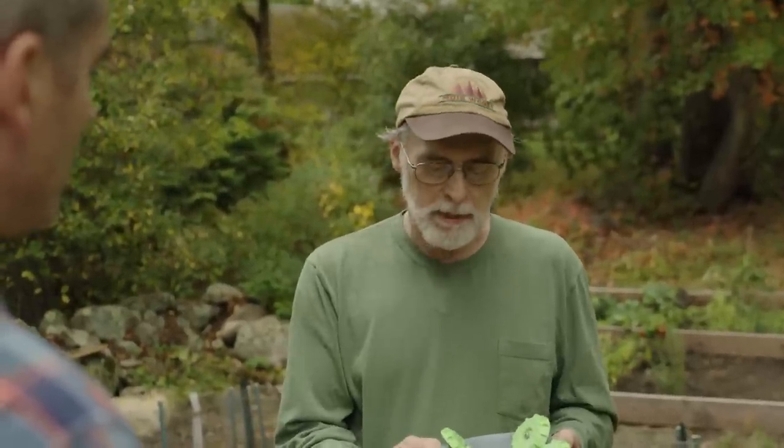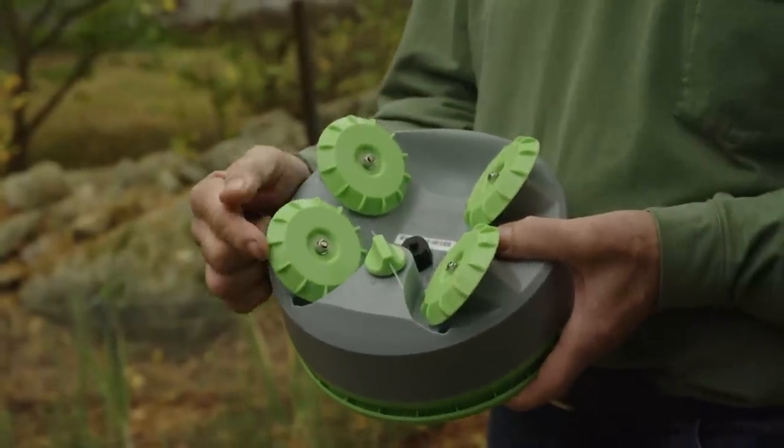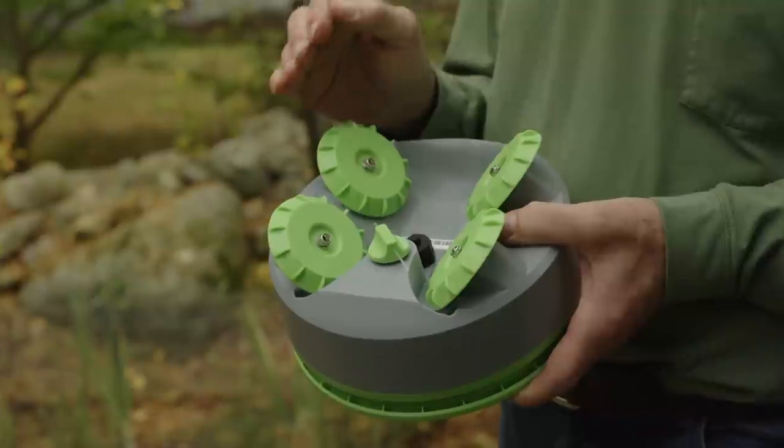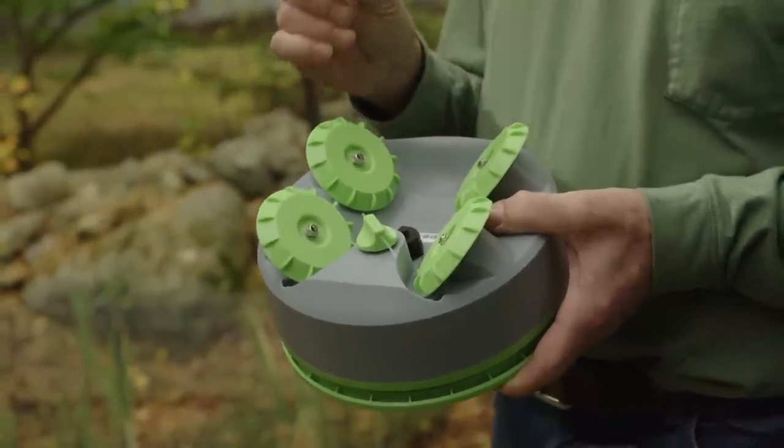Another way that the robot kills weeds is basically through the action of its wheels. It turns out that when a weed is sprouting from a seed, it goes to a really vulnerable stage where any disturbance in the soil tends to kill it. And since the robot is running around all the time, it tends to kill weeds before they even sprout. Got it. So it's really killing weeds two ways. One through agitation of the soil with the weeds, and the other one with the weed whacker. Exactly, yeah.